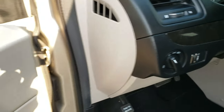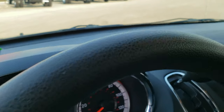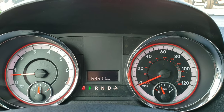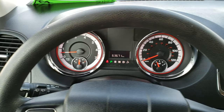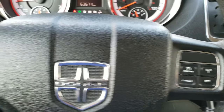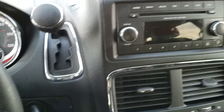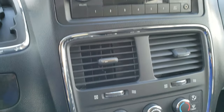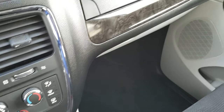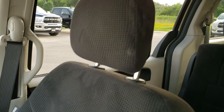The SE package gives you the black cloth interior. There are no rips or tears on the seats — they're in really nice condition. Side curtain airbags are there, factory floor mats throughout, and it does have power windows and power locks. Hopping inside the van, you can see this one has 63,671 miles. The instrument cluster is very nice and clean. The steering wheel is in nice shape — no major scuffs, scrapes, or rips. Cruise controls are on the right, audio controls in back, and information center controls on the left. It comes with an AM/FM/CD player with an auxiliary jack, dual climate control, as well as rear air controls. You have your Econ button and stability control, dual glove boxes, and the passenger side captain's chair is in excellent condition.